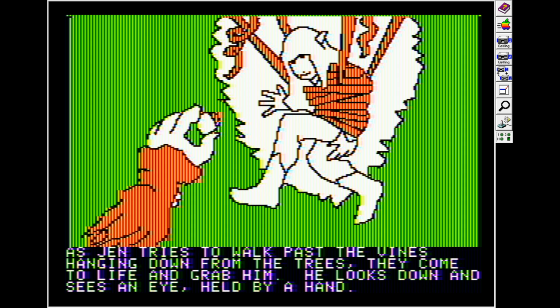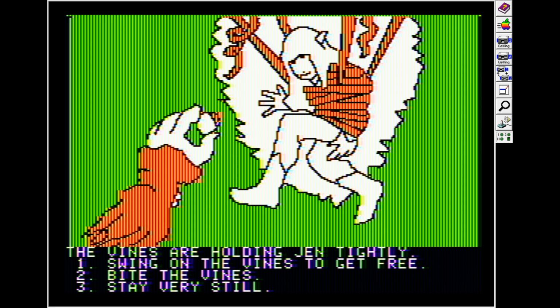He looks down and sees an eye held by a hand. The vines are holding Jen tightly. Swing on the vines to get free. Bite the vines. Stay very still. Well, let's go ahead and stay very still. Let the eye look at us.